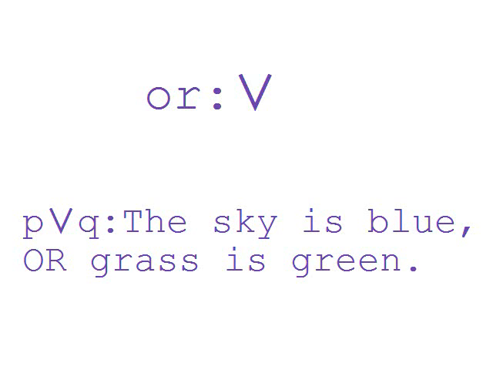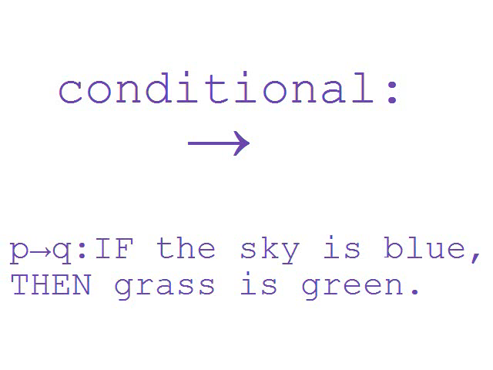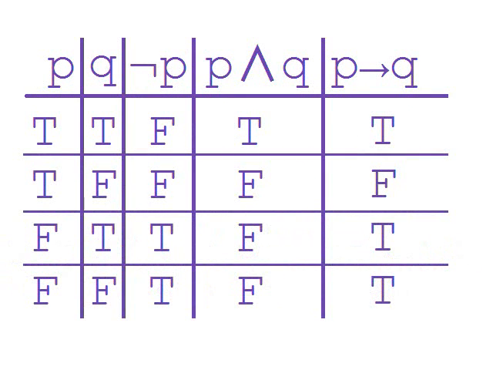Note that in this instance, if both the sky is blue and grass is green, the statement is still true. This or is not exclusive. Finally, we have the conditional, denoted by an arrow. P arrow Q would mean if the sky is blue, then the grass is green. And those are the basics. You can then spend time filling in truth tables by assigning values of true or false to P, Q, or any other variables you have, and then seeing which combinations produce a true statement.